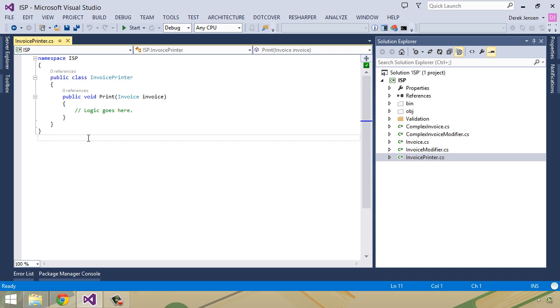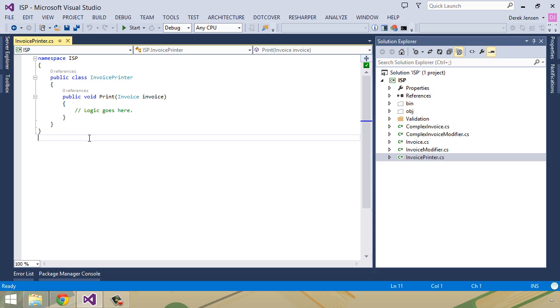The next topic in the SOLID design principle category that we need to talk about is the I within SOLID, which stands for the interface segregation principle. Now, this one, once again, may seem a little bit obvious to you when you first start to look at it, but you would be shocked to know that this is an issue that rears its ugly head quite often and can cause quite a bit of confusion in code, especially if you are inheriting some code from someone else that you haven't had a lot of knowledge or previous experience working with. This is definitely something that's going to throw you for a loop.